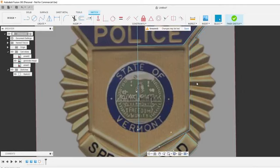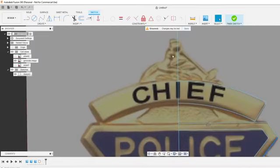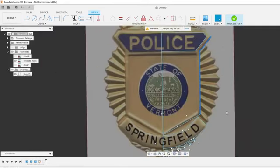Maybe don't need to offset it that far. Well, we're going to create these little fins down here. Kind of done with this ribbon up here. And we'll have to figure out what's going on up here. Might just draw it and match what's up here exactly and hope it works out.